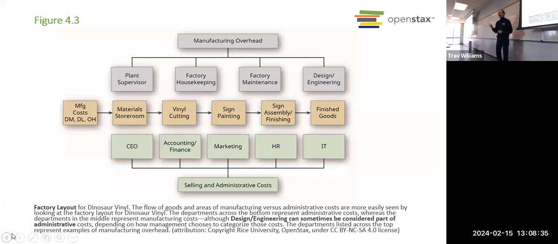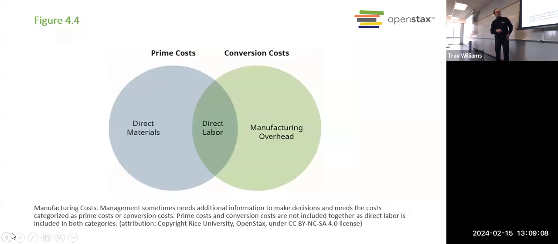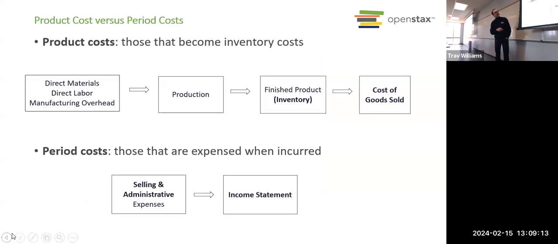And then once the product is finished, what category does it go into? Which inventory account when it's finished? Finished goods, okay. And then once we sell it, then what account is that? Cost of goods sold, right? So inventory moves through those stages: raw materials to work in process to finished goods to cost of goods sold, which is an expense. We know the difference between prime and conversion costs, right? And direct labor falls into both categories.